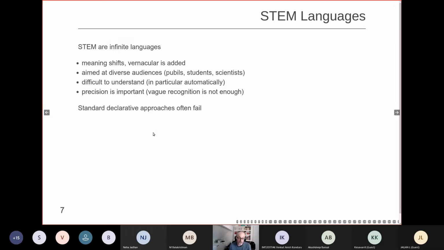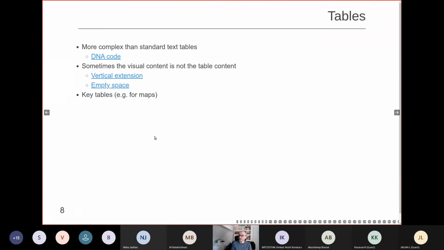But if you do the same in terms of image recognition on a scientific document, then it's not enough. You can't just say, oh, well, there's a molecule. We don't really know what molecule it is. Could be aspirin, could be paracetamol. That's great. Could be heroin. Then it might be deadly if you give it to somebody. So in that case, it's not an easy task, and that's why STEM is a hard problem.